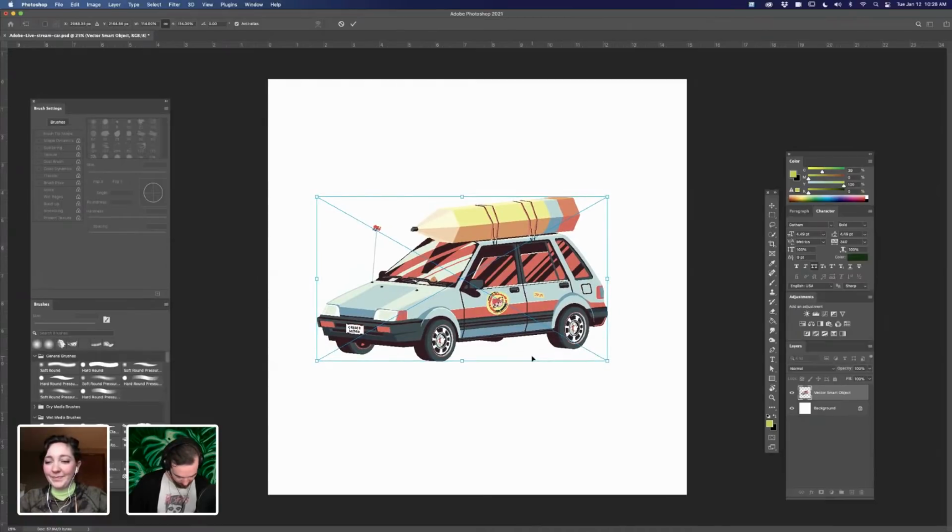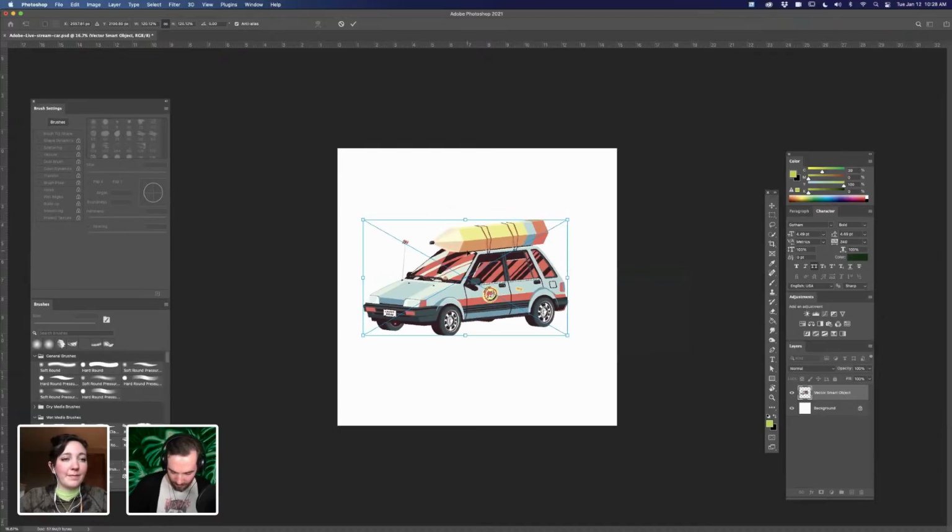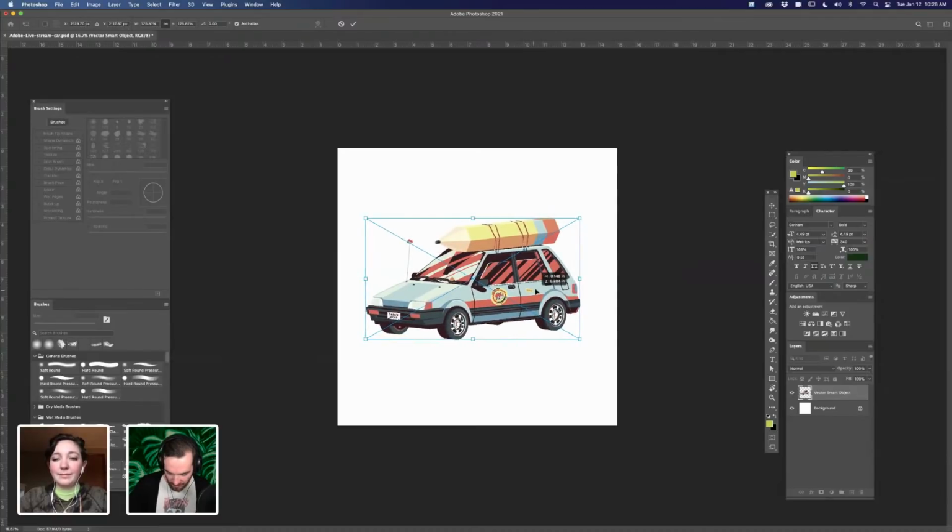So the only thing I've done with a little bit of pre-planning here is I created this file. It's a blank document in Photoshop. This is, I think, 15 inches by 15 inches, 300 DPI. I do really large DPI and resolution settings for my Photoshop files because, as you know, you can never go up after you've set that in, and you're going to lose resolution. So when illustrating, I get as high as you can because I don't know if I'm going to print this down the road. I don't know if I'll make a sticker. I just don't know. So the higher that is, if my computer can handle it, I'm better off because I can make those decisions later.